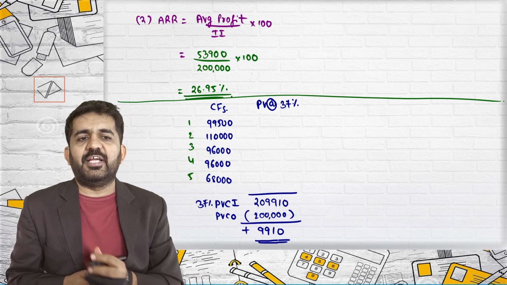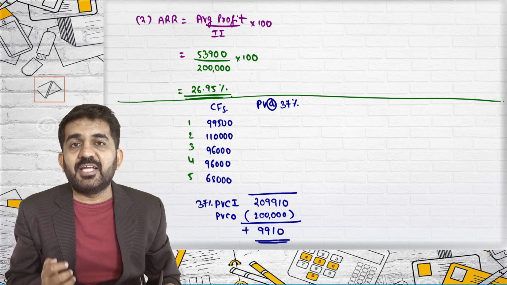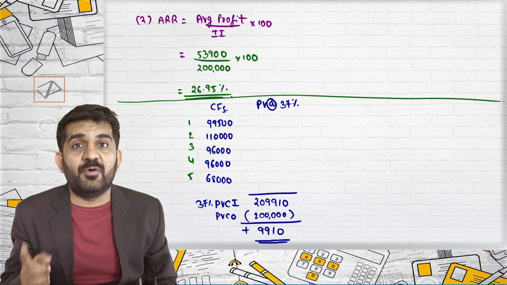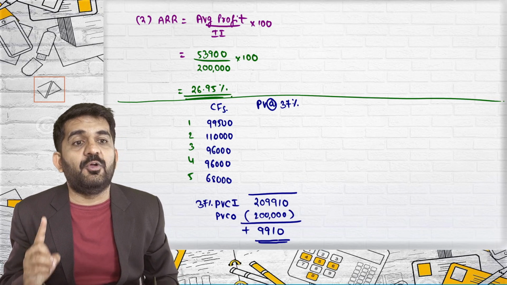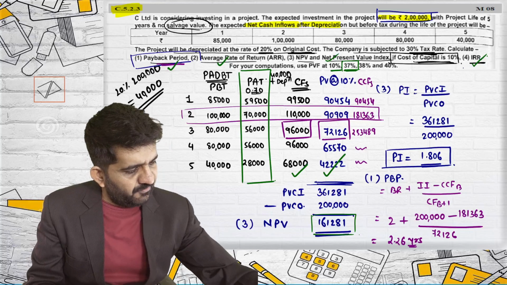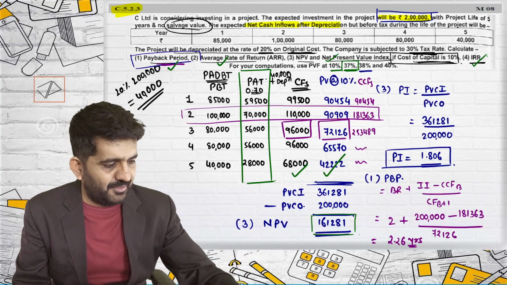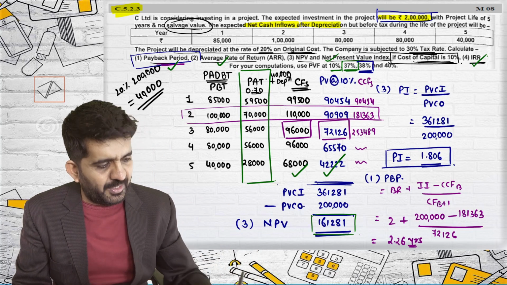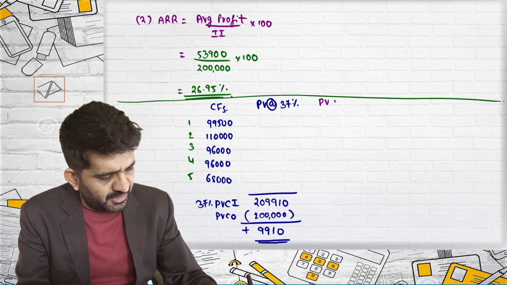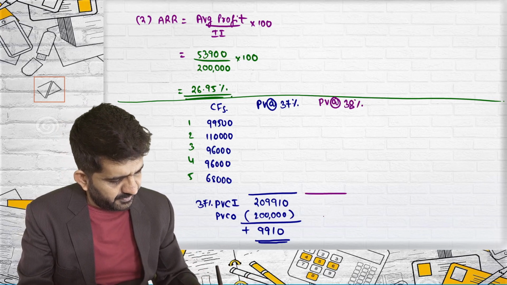Still, I know that my IRR is greater than 37%, but I don't know how much exactly it is. I will require one answer which is negative NPV. So let me take a higher percentage. So you need to again find out at 38%, because the question says you'll have to do trial and error of that percentage. So at 38%, I am finding out present value at the rate of 38%.